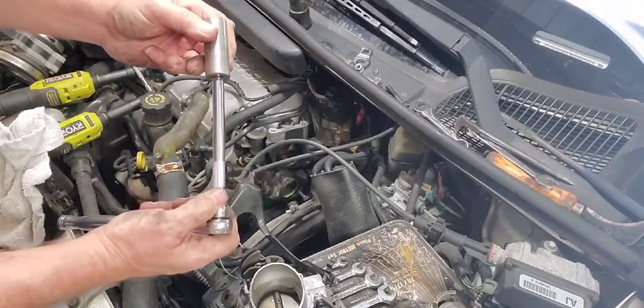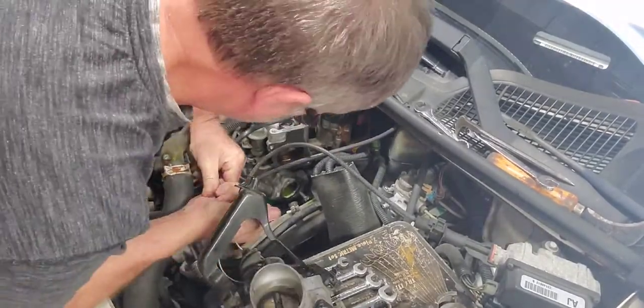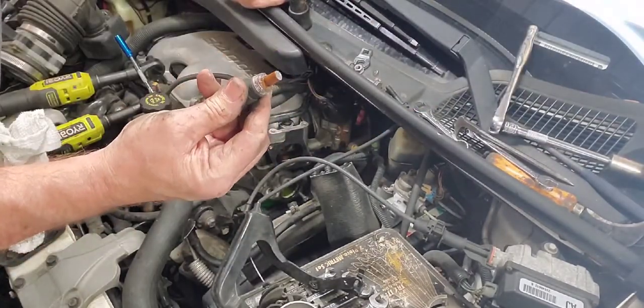Yeah, it looks like I needed a wobble extension. Yeah, that looks pretty bad there.